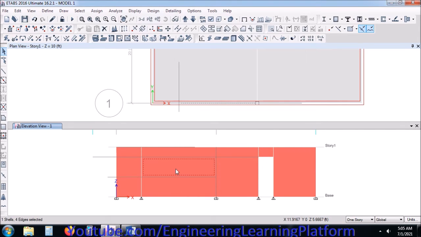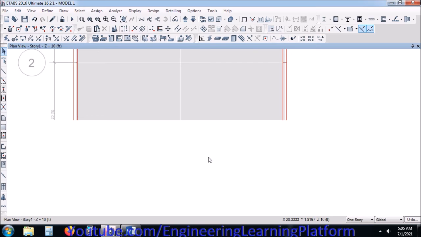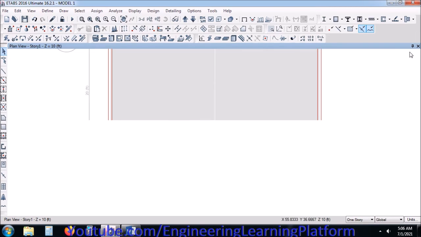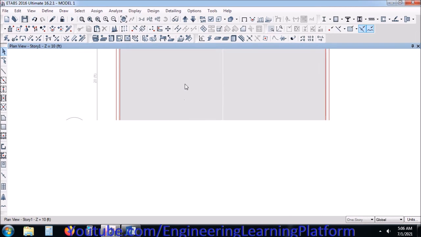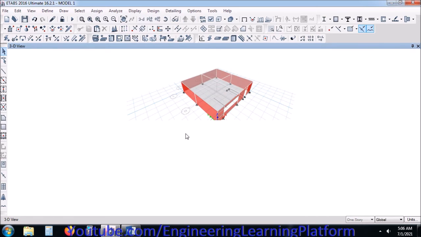So now I've made the window opening here. After assigning the openings in the masonry structure, we will be checking the preliminary stresses in the structure.